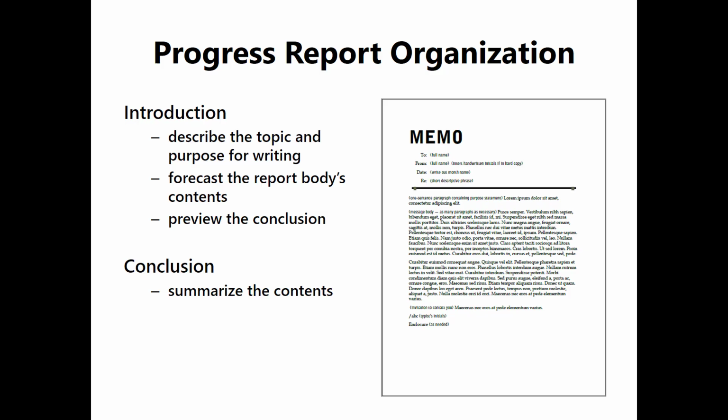In the conclusion, you're going to summarize the contents and make sure you follow the report's purpose. I've read far too many reports in my life that have started with A, gone to B, the next step is somewhere between D and E, then it goes to R, and then the conclusion is out there in double Z. What? Make sure this thing follows a path all the way through.